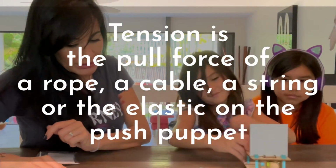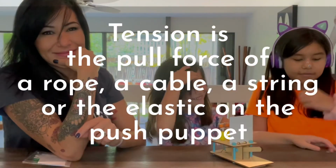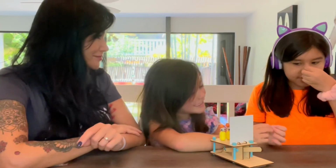Source of a rope, a cable, a string, or even the elastic on your push puppets. We have four eyes. You need six eyes.